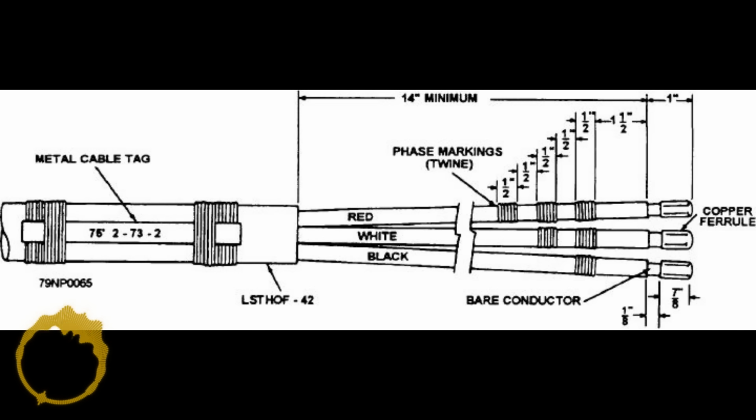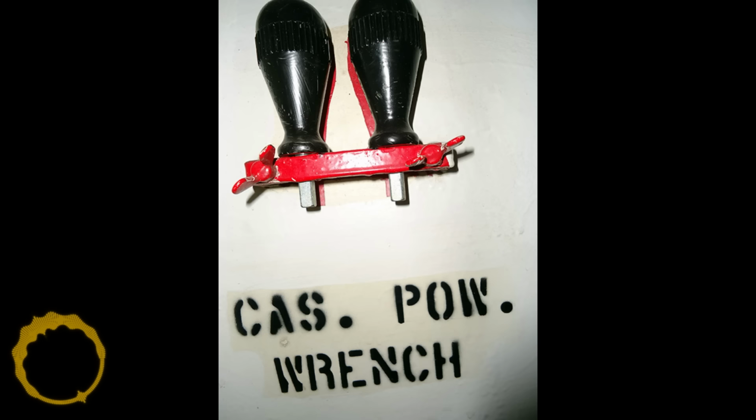So instead, the way things work in this particular universe is you attach the cables to casualty power terminals, starting from the load end, and then you use the convenient, cute little wrenches that are provided at every single biscuit terminal location, and you set screw them into place. And then you work your way up the chain to finally a power source, and then someone with appropriate personal protective equipment does the final screw into place where they lock the load end into the wire and make sure the wire doesn't fall out.